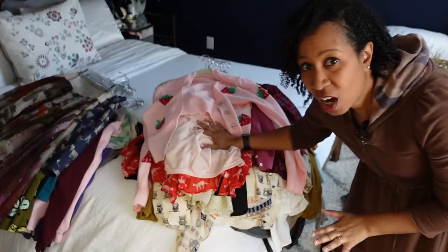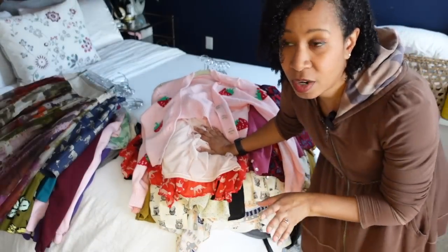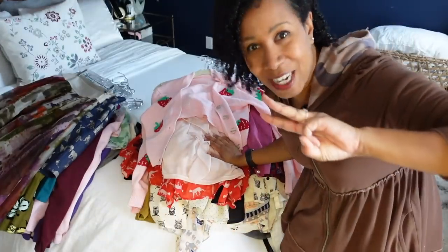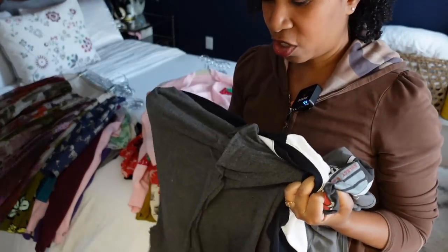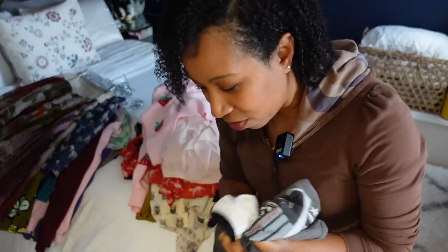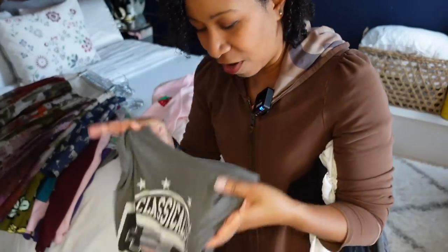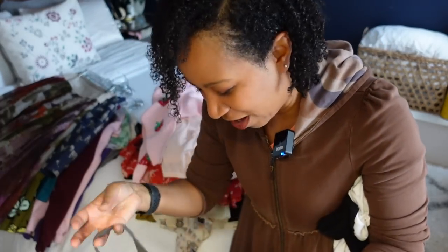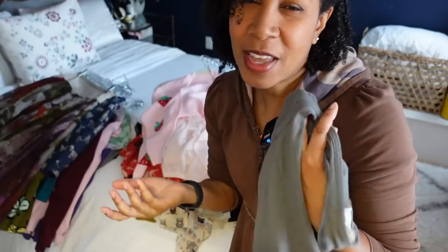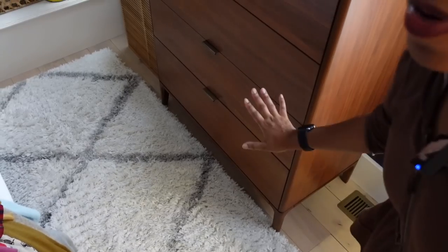Since I've done a pretty good job decluttering in the past, I am keeping everything that is in here except for three items I'm decluttering right now. There are a few tanks and t-shirts that are either misshapen or I never reach for them. Like this one has my favorite cutest graphic on it — 'classically trained' — but it doesn't fit me really well anymore and I never wear it. So we're going to get this to somebody who's really going to want it and put it in my donate pile.